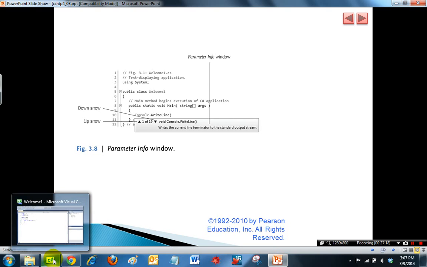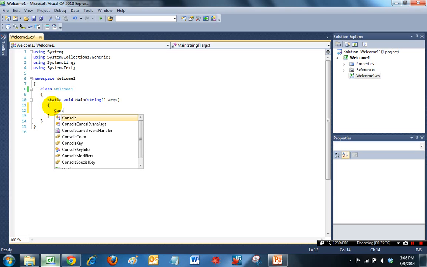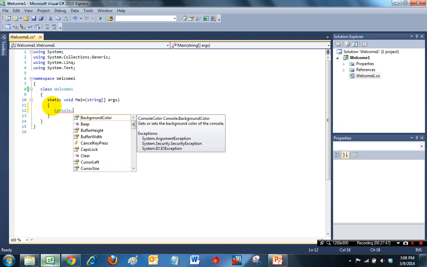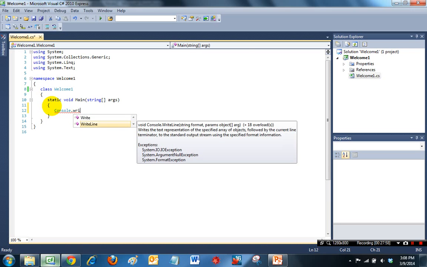So going back to our application, we want to add the new line to it, so hitting enter opens a new line, then the tab key will tab back in 3 spaces, and then we can start typing like console partially shown, and we can just hit the tab key to finish it, and then dot to find the methods, and again we can write partially, and there are the options, and we can use the down key to go down to the one we want.